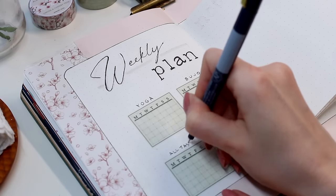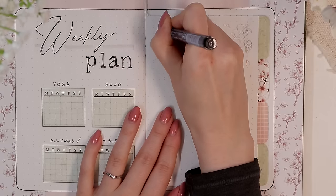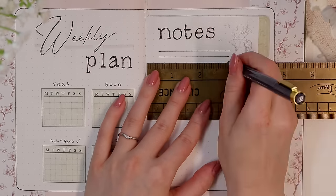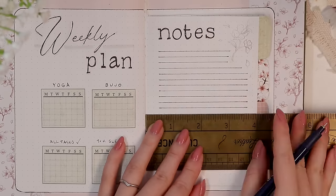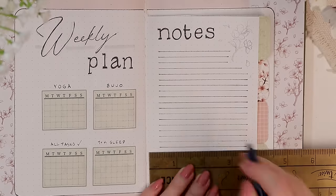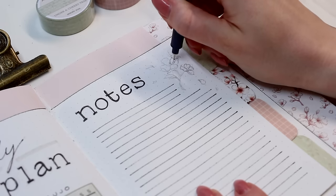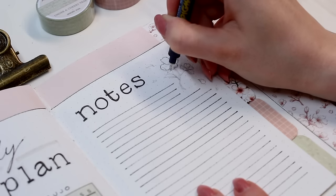But anyway, then the next page is just gonna be for any random notes I might have throughout the month. I sometimes use these sections and sometimes I don't, but I didn't really have anything else I needed here either, so notes it is. I don't know if you can see from the video how all my pens were so dry when I was trying to draw these lines. I love this notebook, but I'm honestly starting to get a little bit tired of how quickly my pens are destroyed by the textured watercolor paper, and I kind of miss something smoother, not gonna lie.